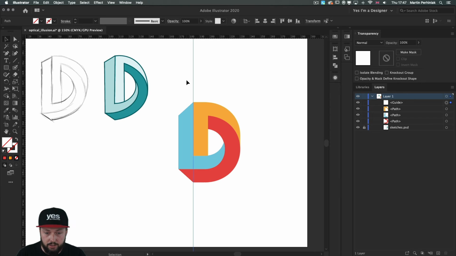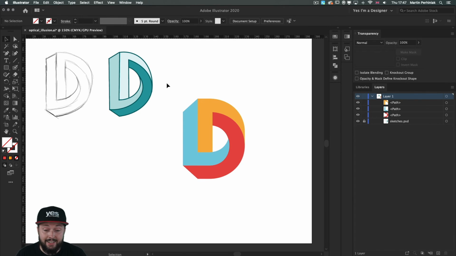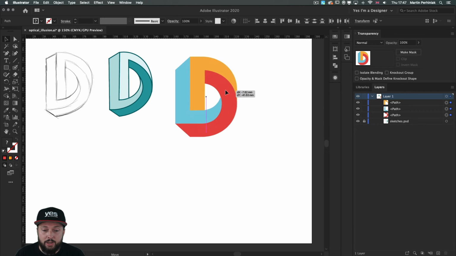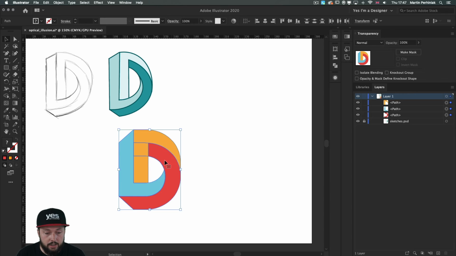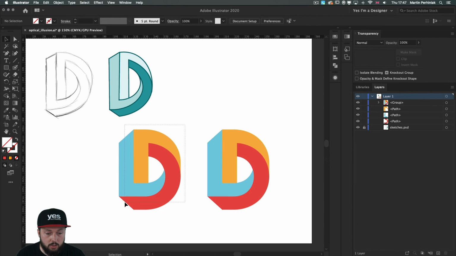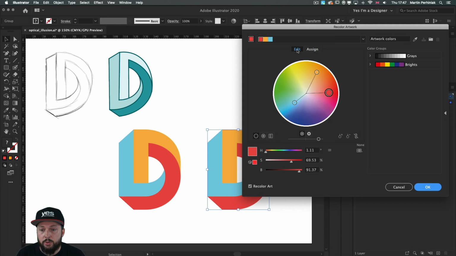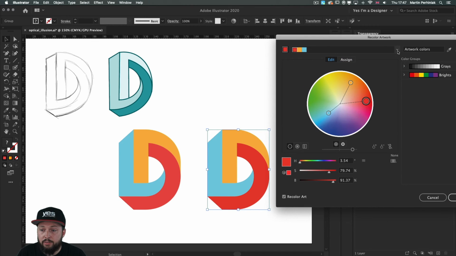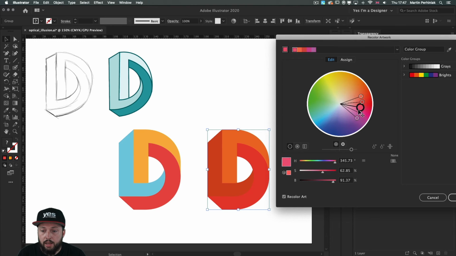Now it's time to get rid of this guide and take a look at the final design. I like it. I think it looks quite nice, but we can create an alternative version for this with maybe a different color setup. So I'm just going to duplicate the whole thing, group it together just to make sure it doesn't fall apart, and then select it, go to the Recolor Artwork option. Let's go into Edit and maybe try a different color harmony. This time I will choose Enlow Colors and drag it further down towards here.